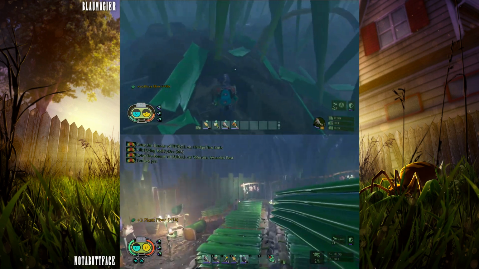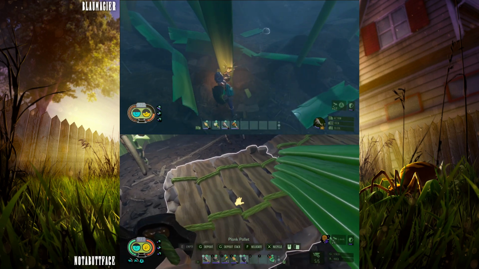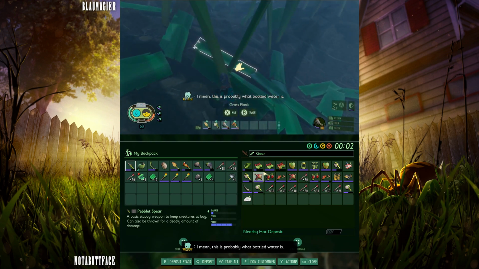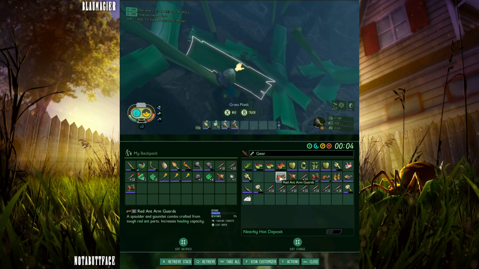We have armor that would let us carry more, and I already am not equipping it. It's the red ant armor. I should do that. Do I have red ant armor? We do. Red ant, red ant, red ant.